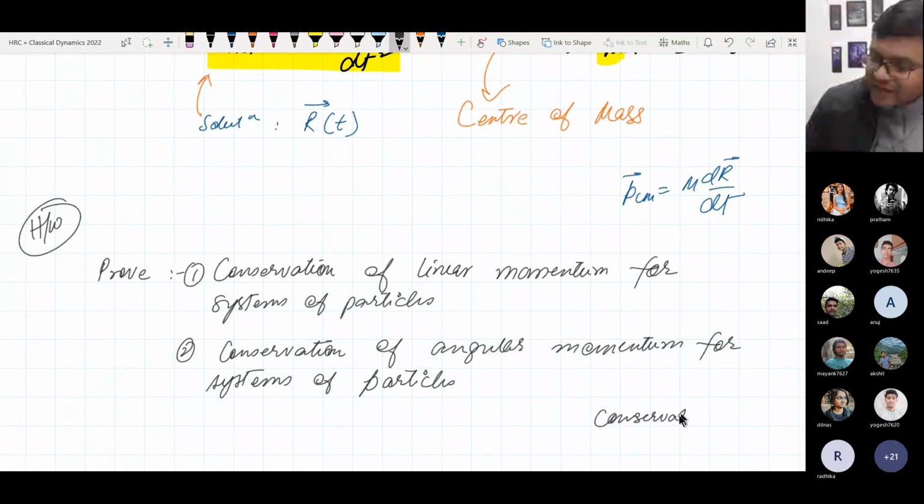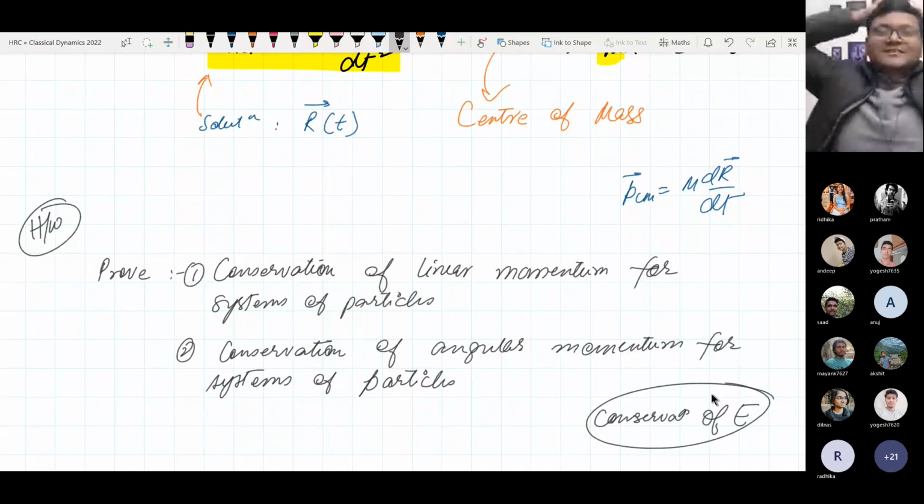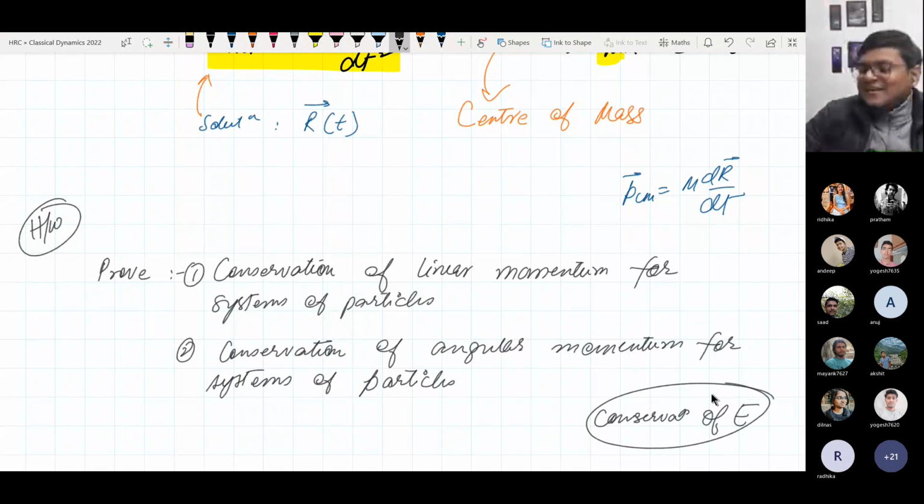Is conservation of mechanical energy valid for systems of particles? Okay. Are you sure? Yes, sir. Well, that's a little bit of a difficult topic because it goes back to what Pratham was asking at the initial phase of the class about the formation.